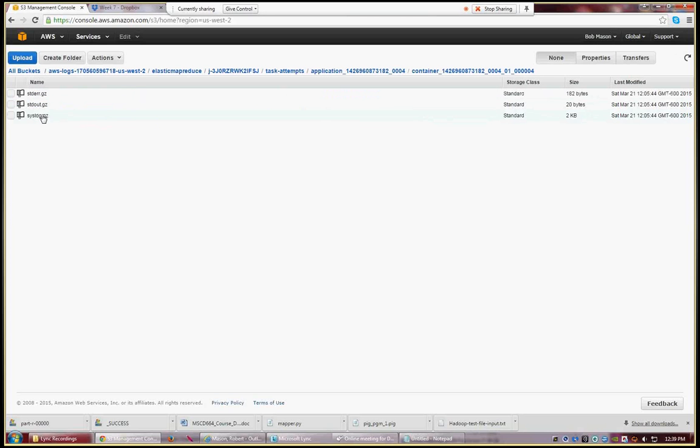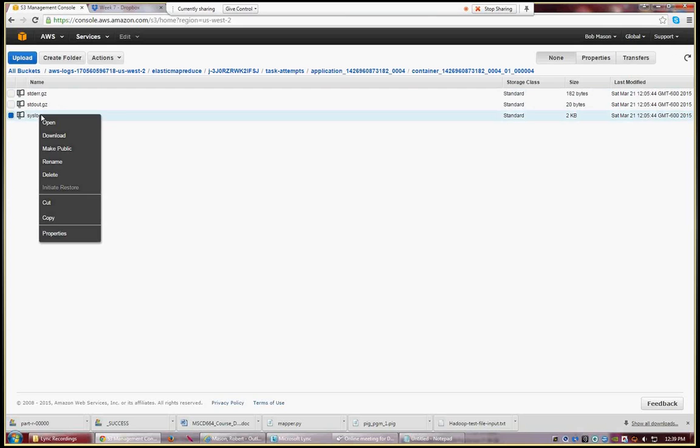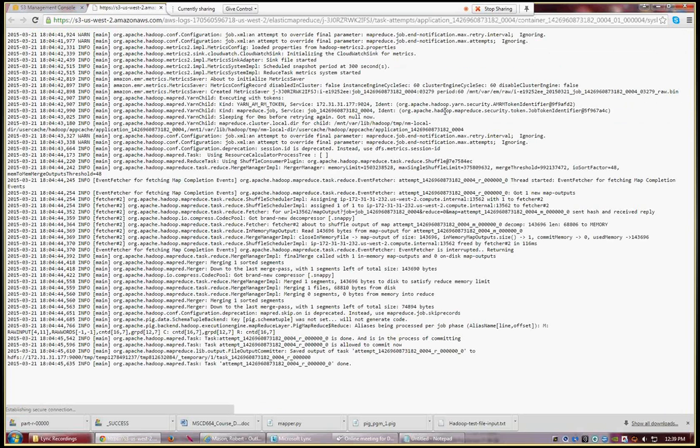And you can just see there's a wealth of information. Actually, we'll look in the system log. Yeah, we can see about the different tasks that were done.